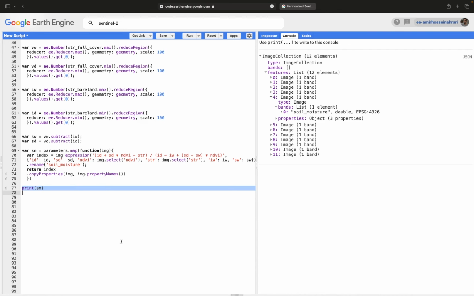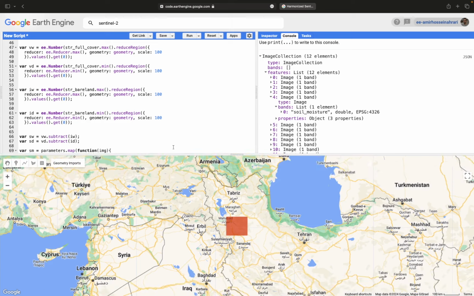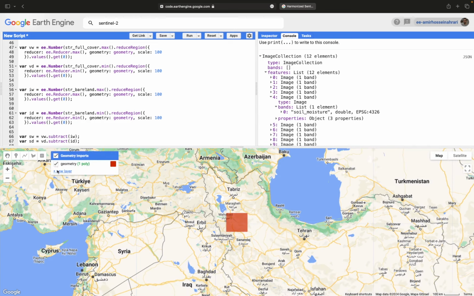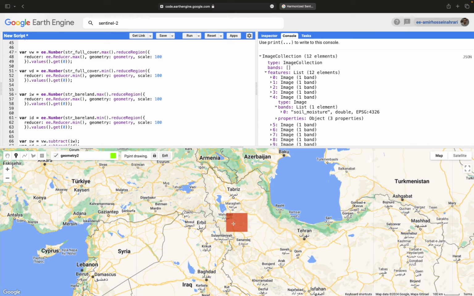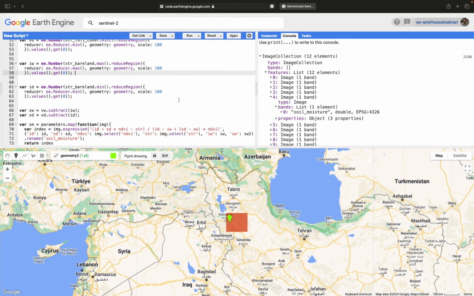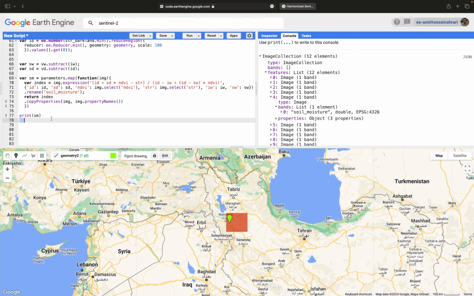time series values here. For example, I'm gonna select a point in the region to see how NDVI values change for a point. For example, this is my selected point, and in this region, I'm gonna print the change of soil moisture values through the user interface chart function. ui.Chart.image.series helps me plot the soil moisture value for the second location that I marked, and also for each date.